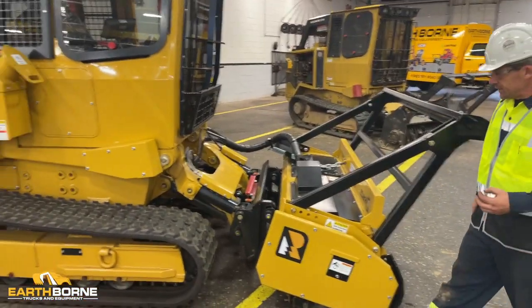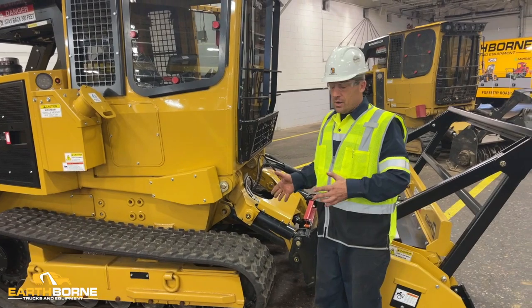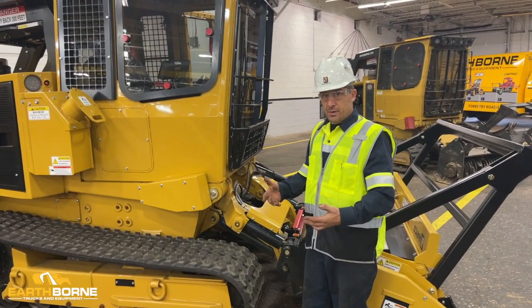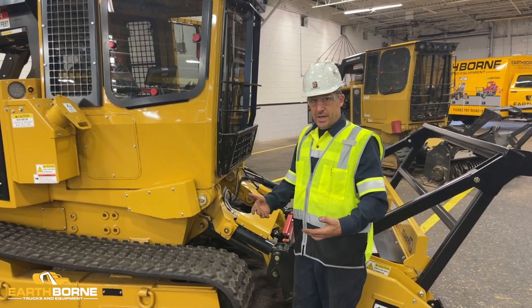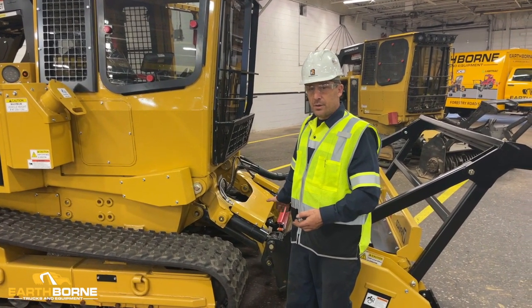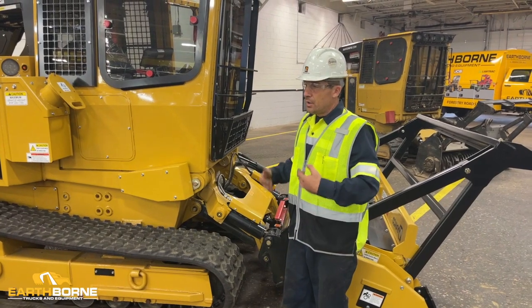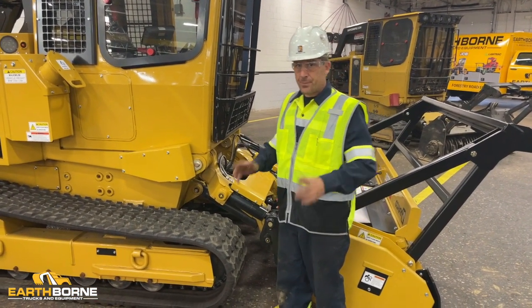We're going to be greasing this at lunch because the unit has been running for a half a day. All our joints are worn and free. We want to do it at the end of our shift after cleanup so the unit is ready for the next day. When it's cold out, the ports could be plugged, you'd be fighting, pulling zerk fittings out, cleaning them. You know, you could spend 20 minutes and still not get it. That's why we say do it at lunch. The machine's been running, everything's loose.